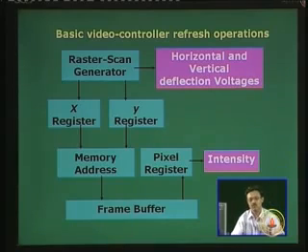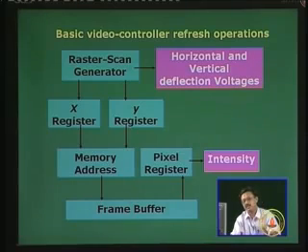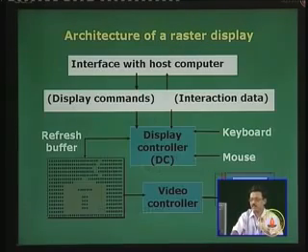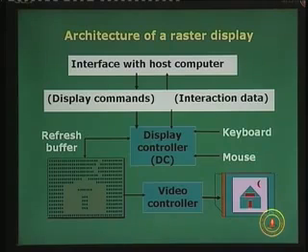In fact, it will be clear to those students who have some background at least of concepts of computer organization and even operating system a little bit. Concepts of computer organization and architecture are probably more important to understand this block diagram, where you access in the frame buffer a particular point, get the intensity through the pixel register, put that intensity voltage on the electron beam to dictate the strength of the beam or the intensity of the pixel on the screen, and the horizontal and vertical deflection voltages dictate where the beam is. Okay. So we'll get out of this.